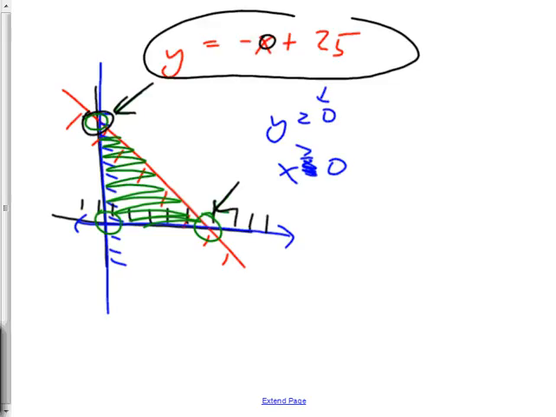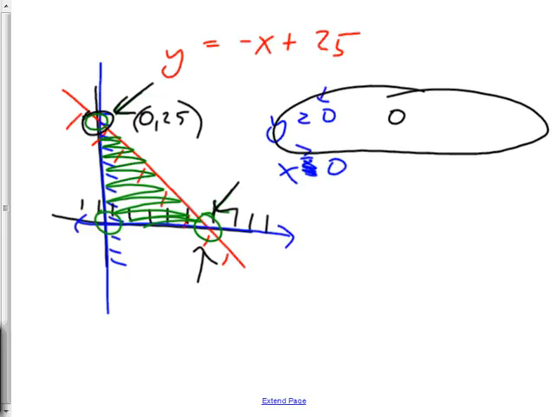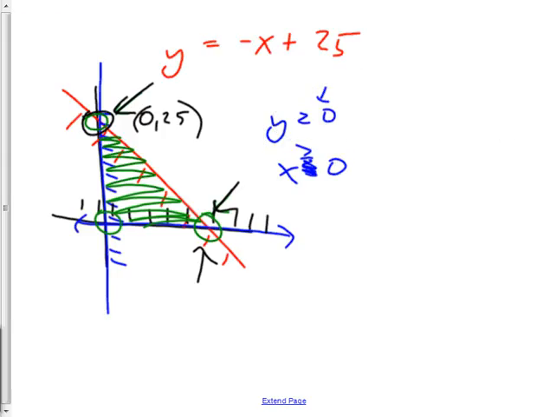Okay, so for this one, which is the y-intercept, it's where x equals 0, and see, look, y equals 25. That's where they intersect. It's 0, 25. And this spot right here, that's the x-intercept, so it's what? Y equals 0. So then the 0 goes over here. And then what does that have to be? 25. And therefore this must be 25, comma, 0. And I knew it would be 0 because the x-intercept is where y equals 0. There we go. There's the 2 points.